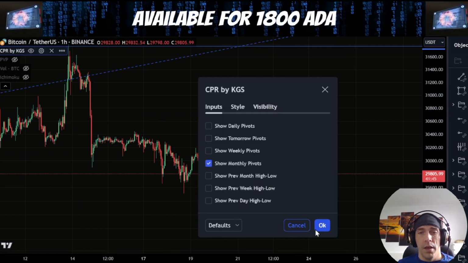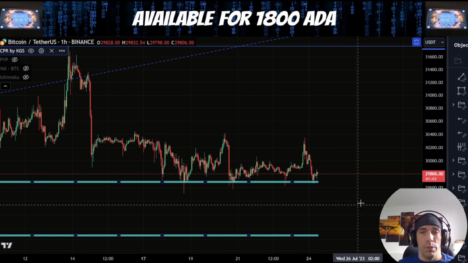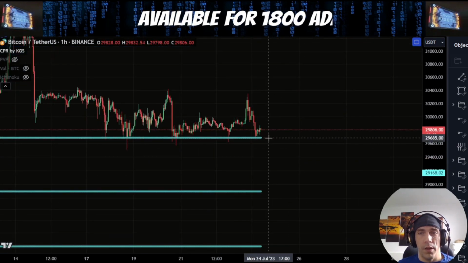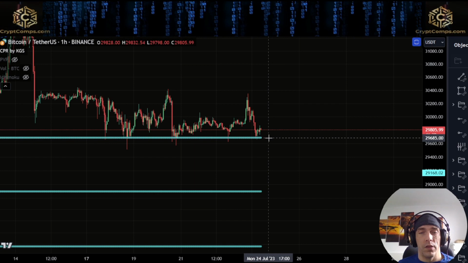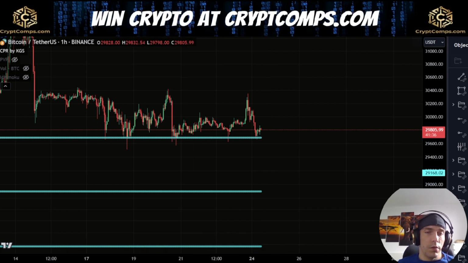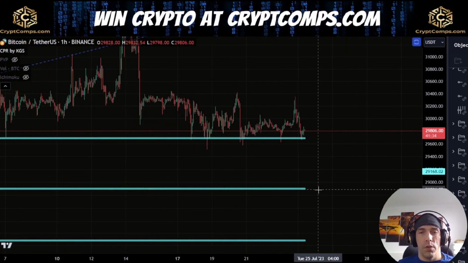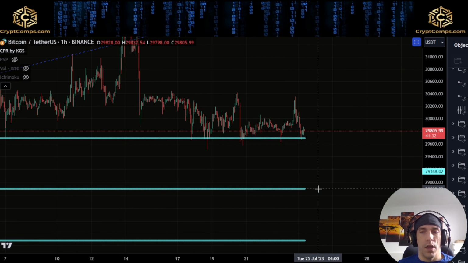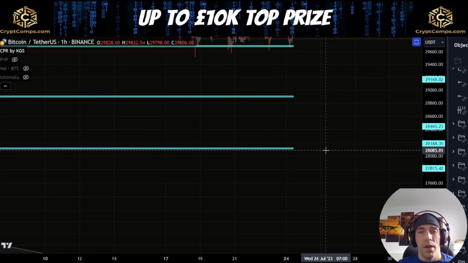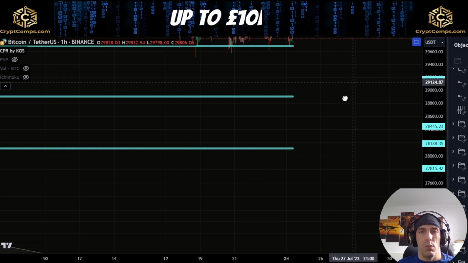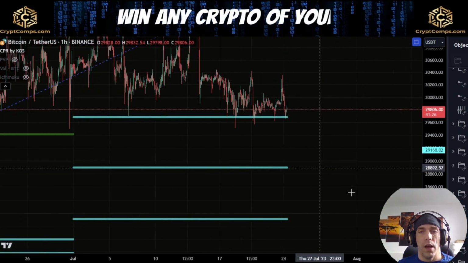As with the monthly, same sort of idea here. We are still bouncing off of this top CPR line here, which is sitting at this 29,685. If we start to lose this, then we could actually see price get gravitated down towards this 28,898, and this level here of this 28,107 as possible support zones higher up here.